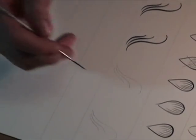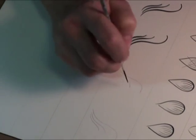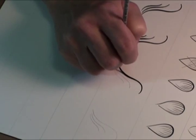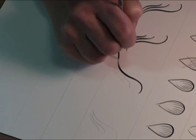Okay, now we're going to turn our paper. We're going to go the other direction. Okay, so you've got to turn your piece to get the right angle. I'm going to press and lift, and ran out of paint there at the end. Do you see that? That means my paint's just a little too dry.